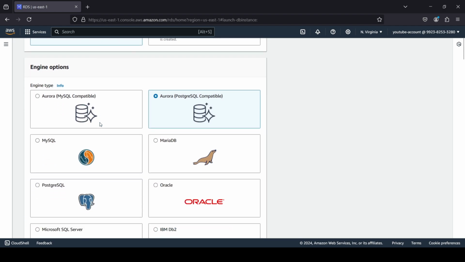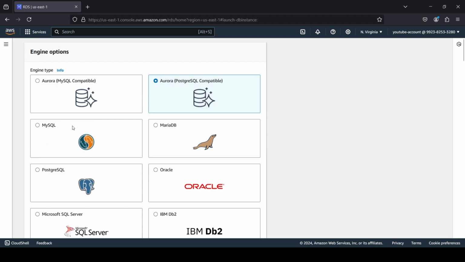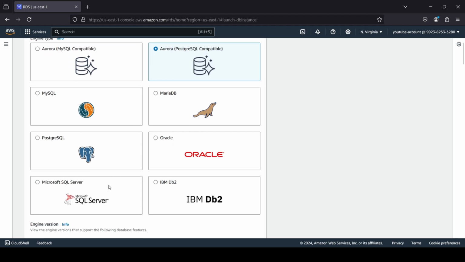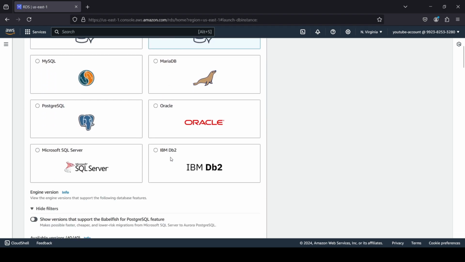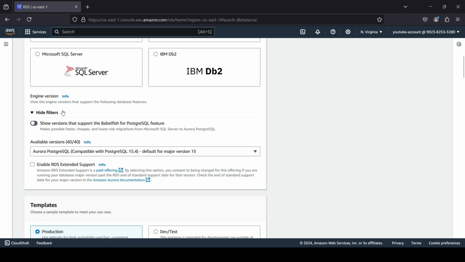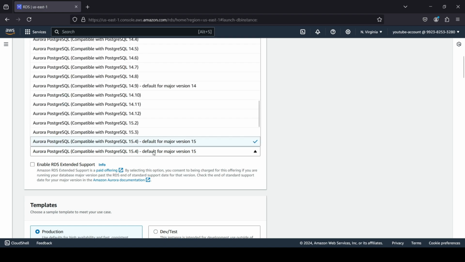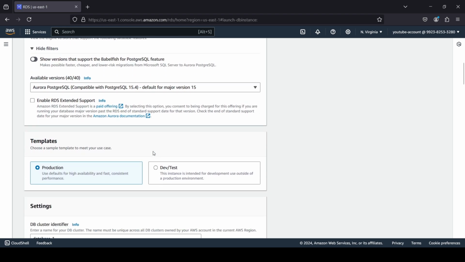So coming to the first option that you have to choose is your engine options. What engine option do you want to choose? Do you want to go with Amazon Aurora, MySQL, MariaDB, Oracle, Postgres, SQL Server, or IBM DB2? For this example, I am going to stick to Aurora, and we're going to go down and you can see your engine version over here. We're going to stick with the default version that is being provided by AWS. Of course, if you go ahead, you can see various different versions available, but for this, I am going to stick to the default version that AWS populates for us.